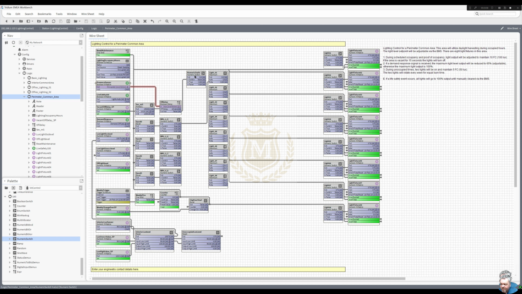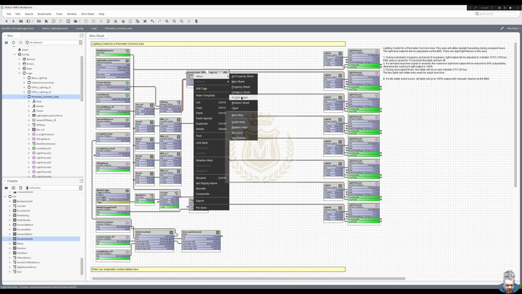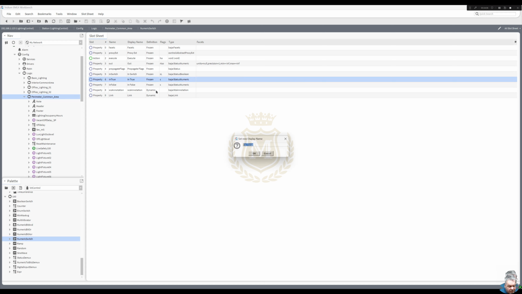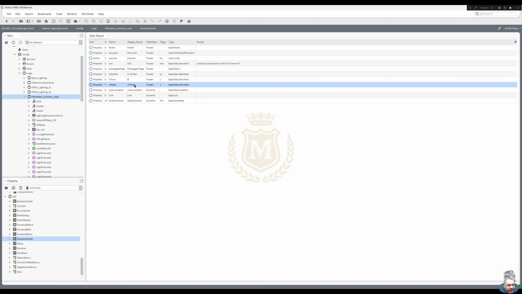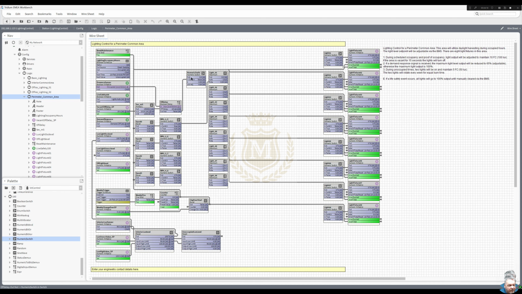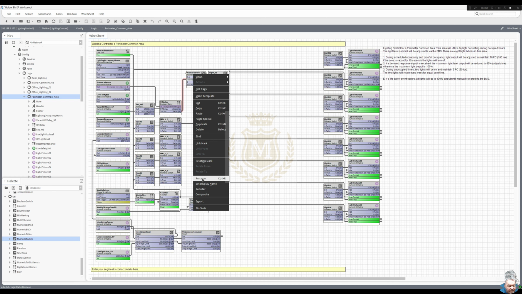So that's going to be power and 0. Views AX slot sheet. That's going to be my 0, and that's going to be 100 or adjustable. Light power.